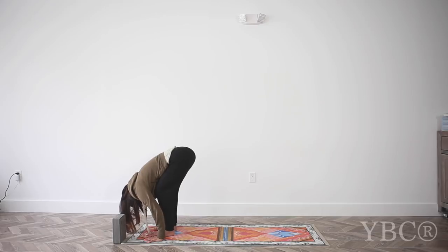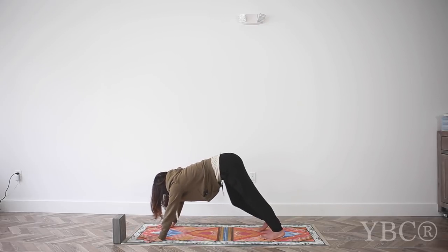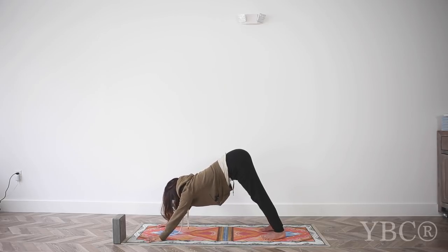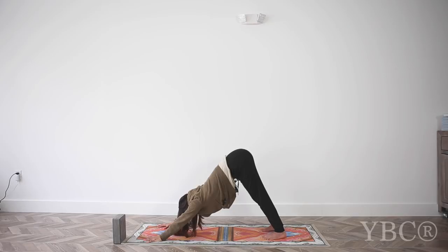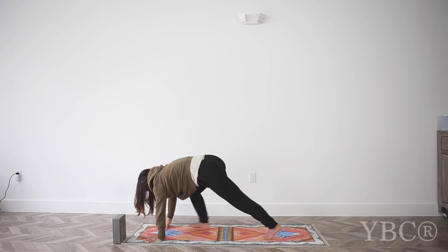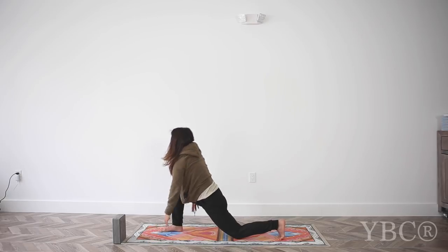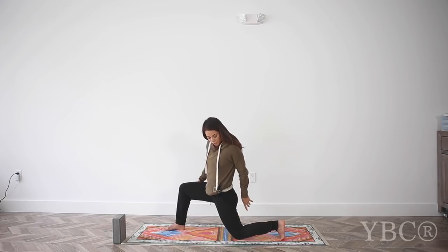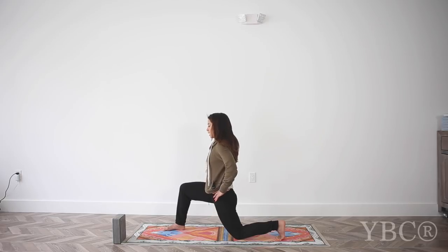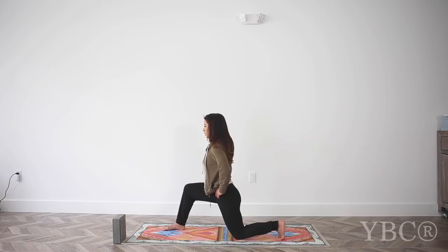Press into your hands as you slowly step back to find downward facing dog. For downward dog, bend your knees a little if you need to, or reach your heels down toward the mat. Let your head hang heavy and push the ground away. As you inhale, step the right foot forward and lower the left knee to the ground. Lifting up through the torso, keep your toes curled — even the pinky toe — and bring your hands to your hips. Do a little pelvic tilt back and forth to bring some awareness to the pelvis.